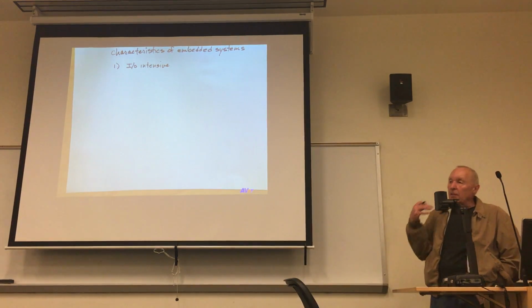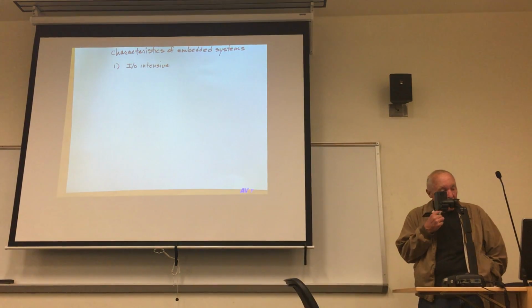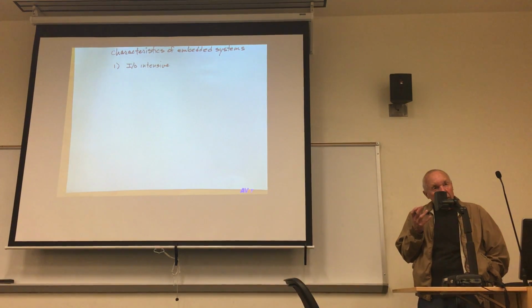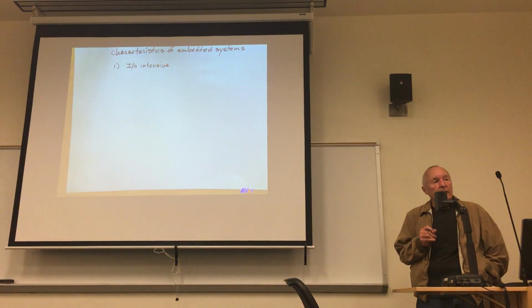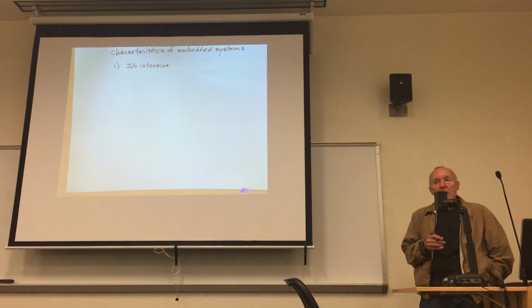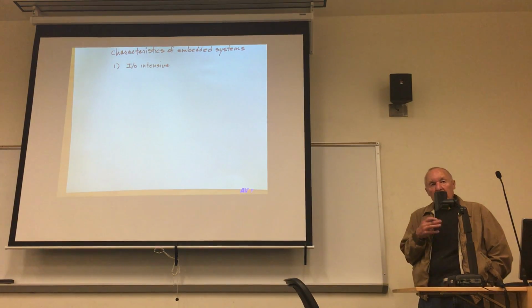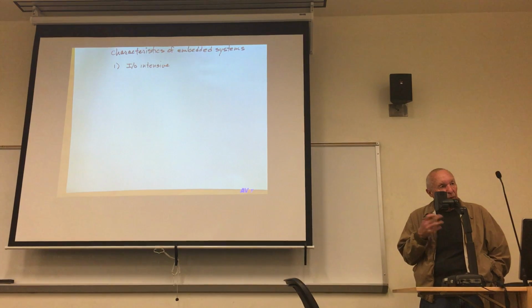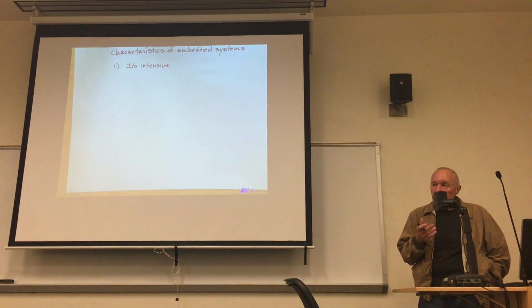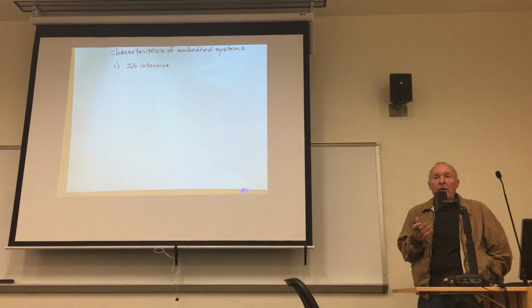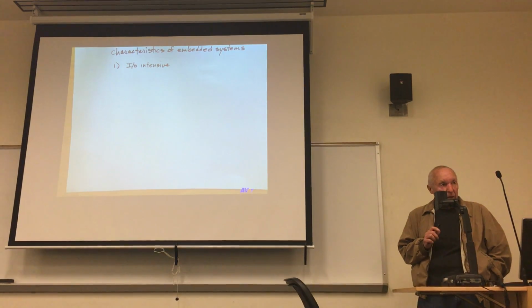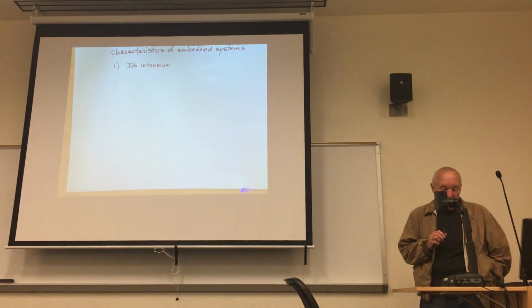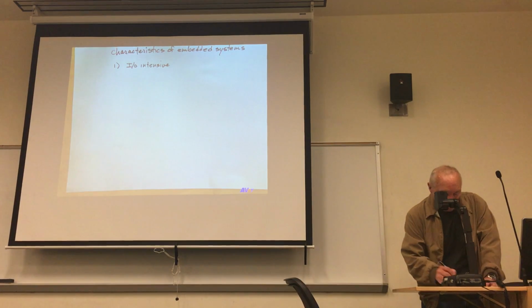They do a lot of input and output operations. If you look at standard desktop computing environments like this one here, relatively little amount of time is spent doing input-output operations. In embedded systems, that is one of the primary functions, and I'll show you a block diagram for a typical embedded system shortly.